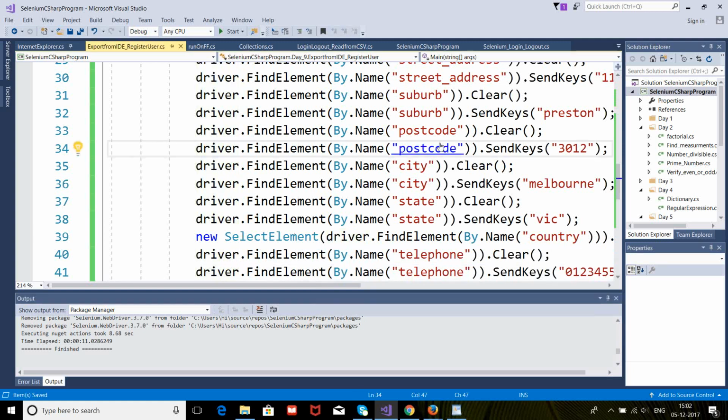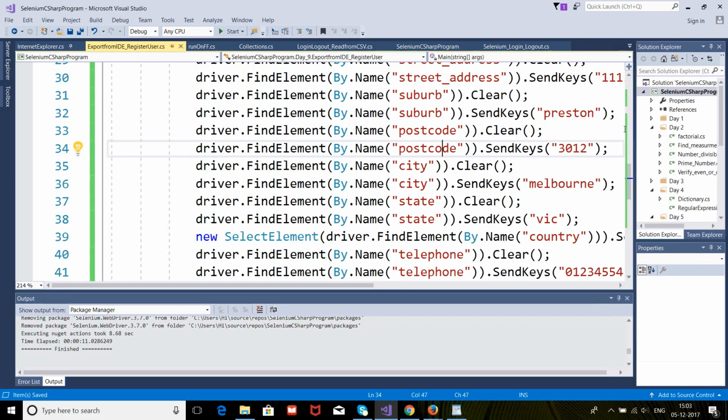Yeah, it got corrected. Some of the packages like select, page factory, and WebDriver wait are not available in the default Selenium C Sharp library.